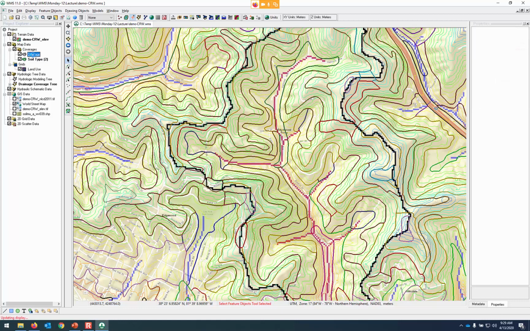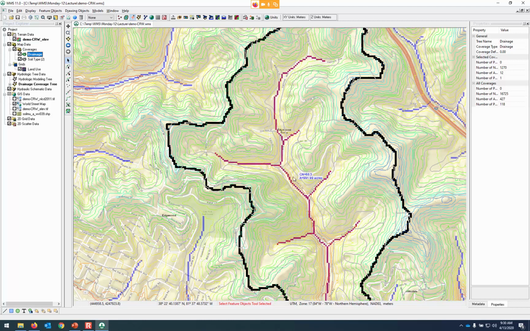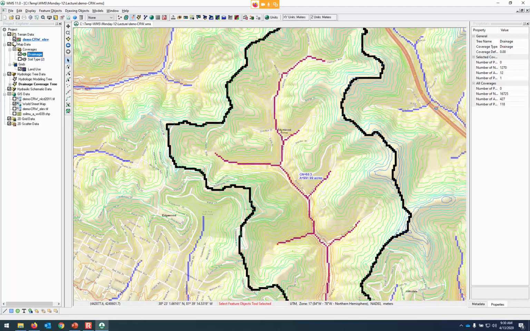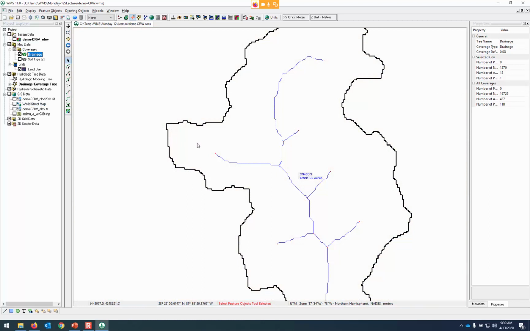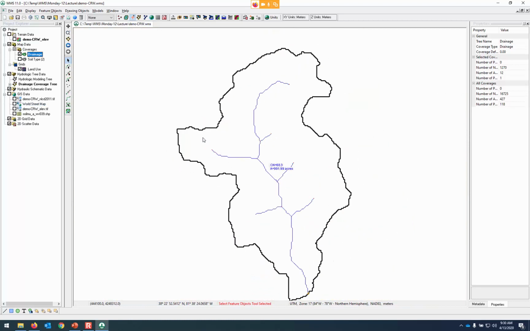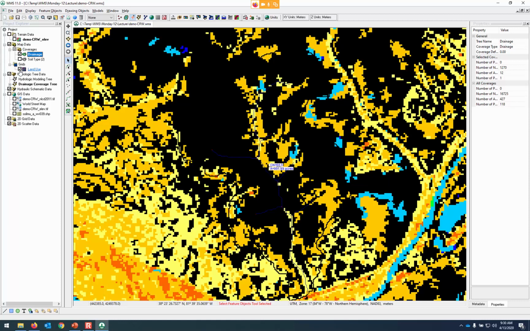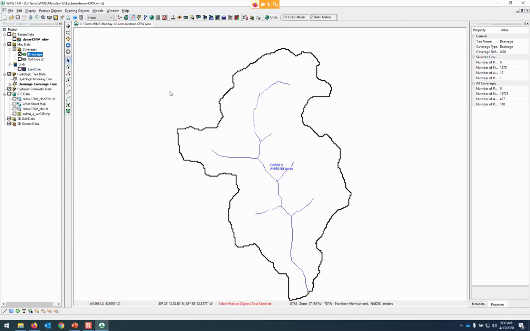If you change to the drainage, it puts those in the background, and in fact we could turn them off if we don't want the map to be so visually distracting. We can turn off any of these background things if we just want to see the schematic of the watershed itself. Now all I have enabled is the drainage coverage, and the grid doesn't really show up, well, I guess it does if you turn it back on.